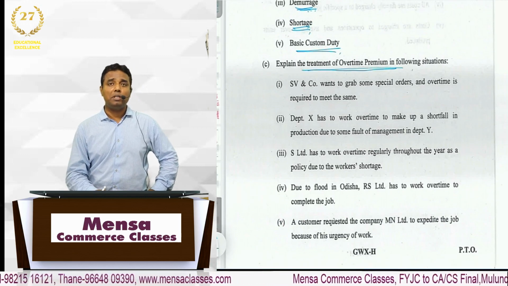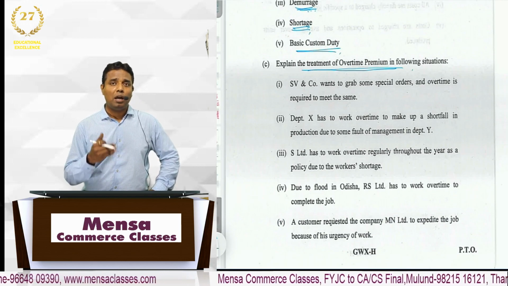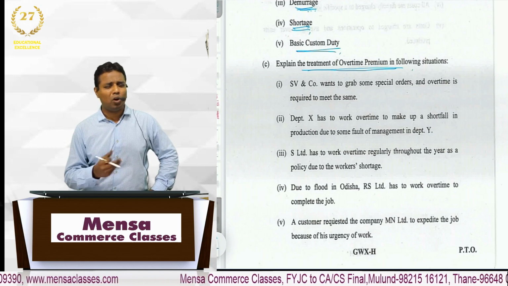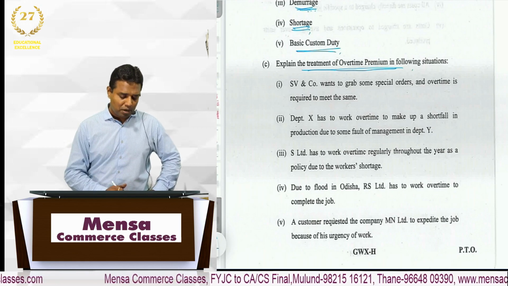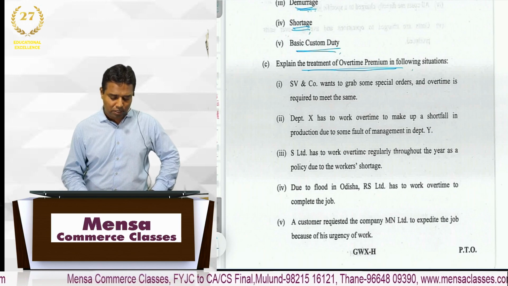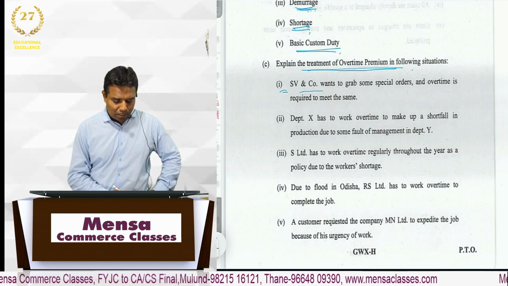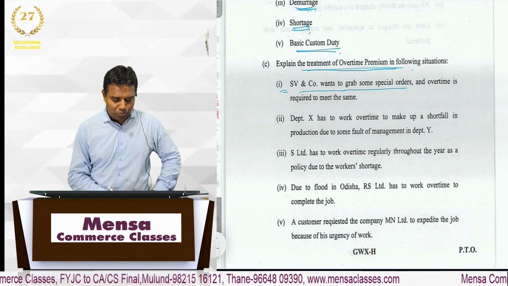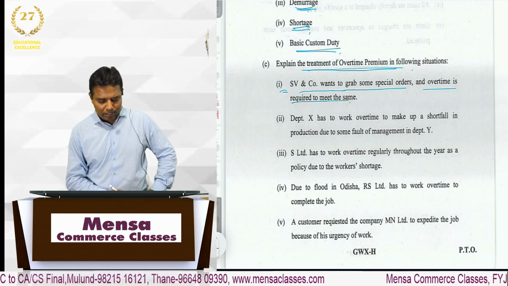So now we are going to discuss the overtime premium. That is, when there is overtime, how are we going to charge the overtime? We all know there are various cases which are very clearly stated in the module. So the same reasons will apply. Of course, it will differ from circumstance to circumstance. Number one, SV Limited wants to grab some special orders and overtime is required to meet the same.